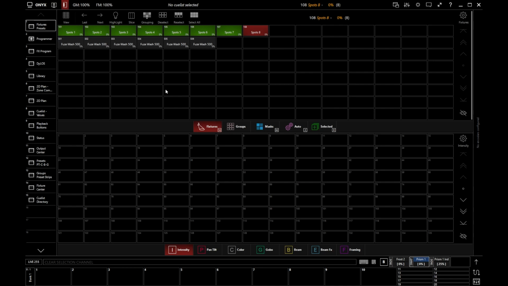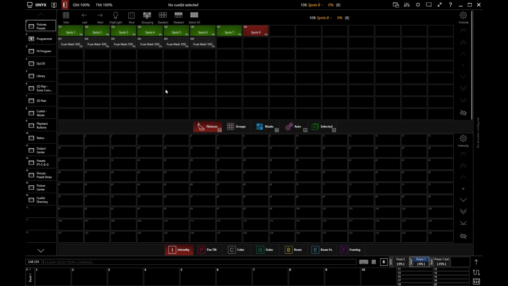So that's ideal. Let's say you've turned some fixtures on, you've started to adjust them, and then you think, oh, you know what, start again. I'm going to start using these fixtures again. You can do a clear enter. It leaves them selected, but it will clear all of those manual adjustments that you've made.